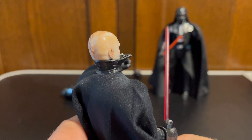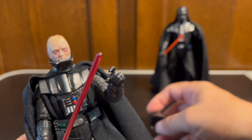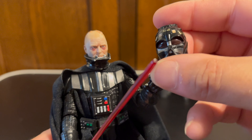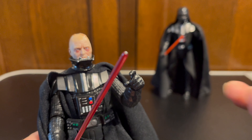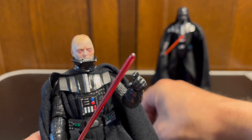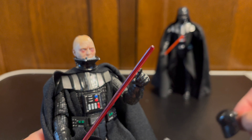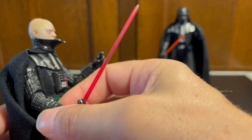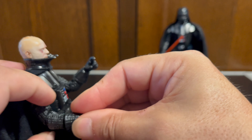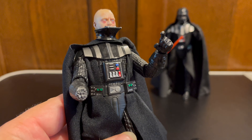We'll have a look at the old one in a moment. One thing you notice is how easy it is to knock that helmet off. The helmet comes in three parts: you have the neck piece, which is permanently attached; then there's a really nice faceplate with lots of detailing on it; and finally the dome, which is made of a shinier plastic than the old one. The hand is also removable — it just pops off a peg, and the alternative battle-damaged hand pops on.